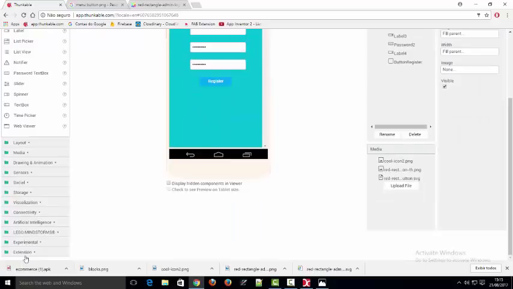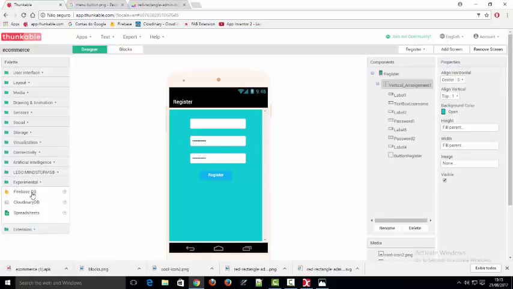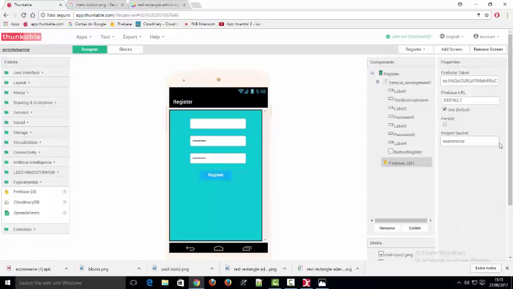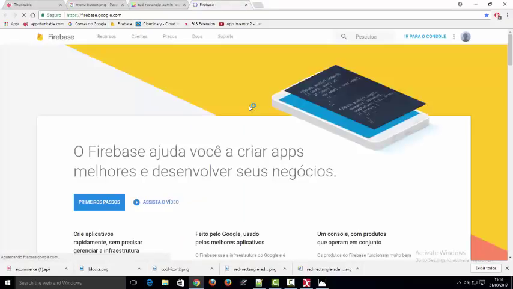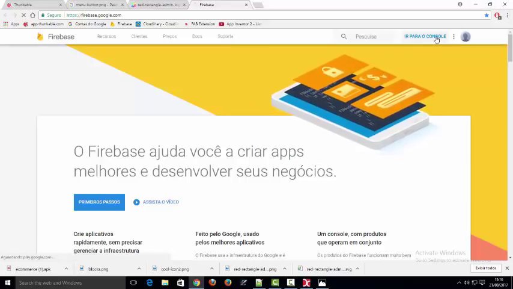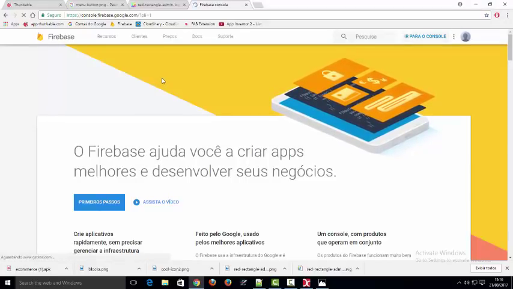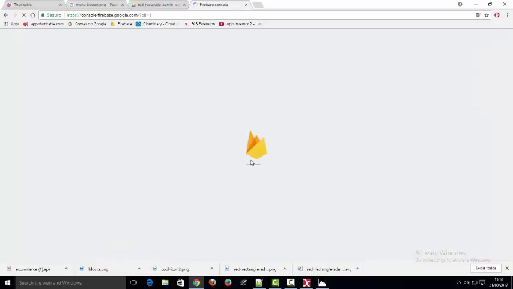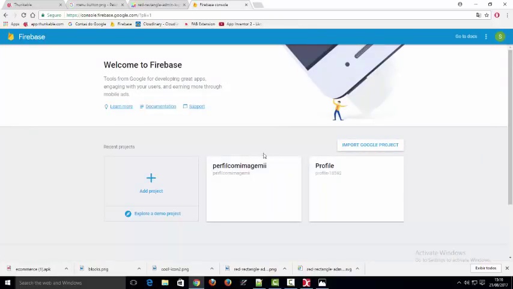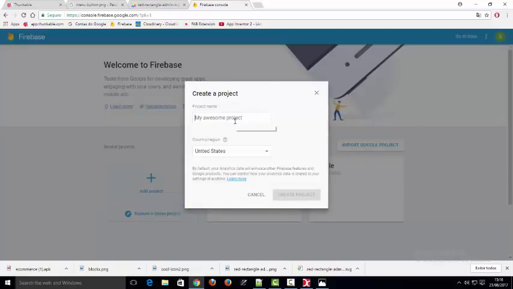Okay, now we're going to use the Firebase database. You need an account on Firebase. I already have one. I'm going to build a new project.